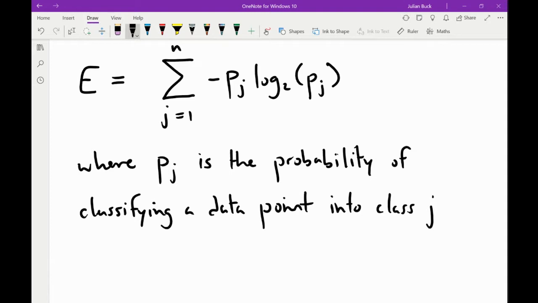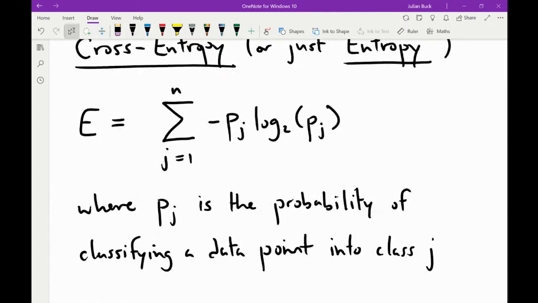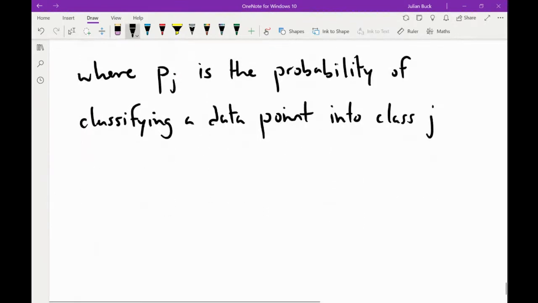So in other words, the n here is the number of different classes. So if this is a binary question, that's the sum from j equals 1 to 2. But for a multinomial problem, it's whatever the number of classes is. Maybe in fact, instead of using n, I should just put the total number of classes. So that's what you're going to index over. Okay. So it's the probability of classifying a data point into class J when it does, in fact, belong to class J.